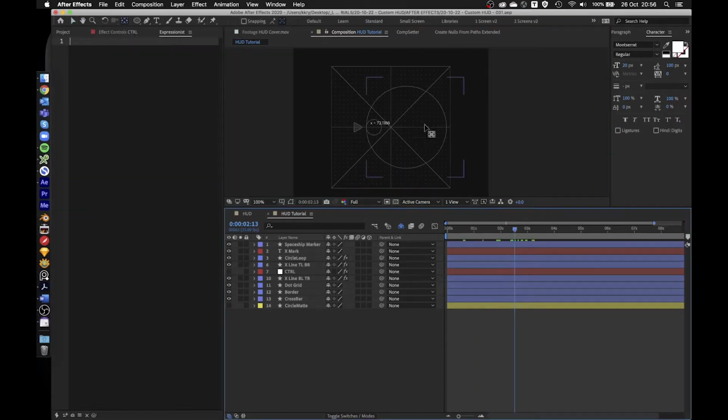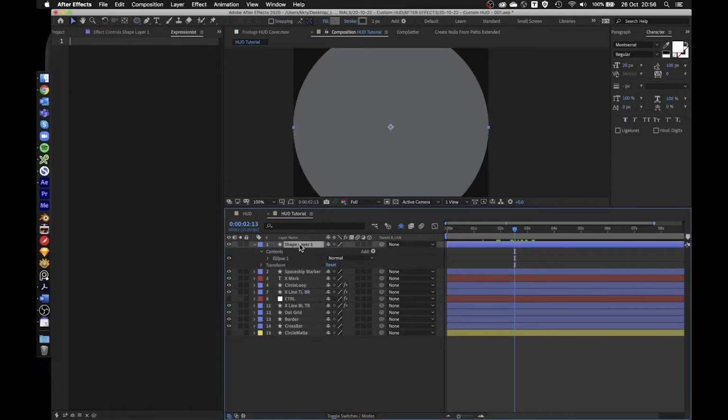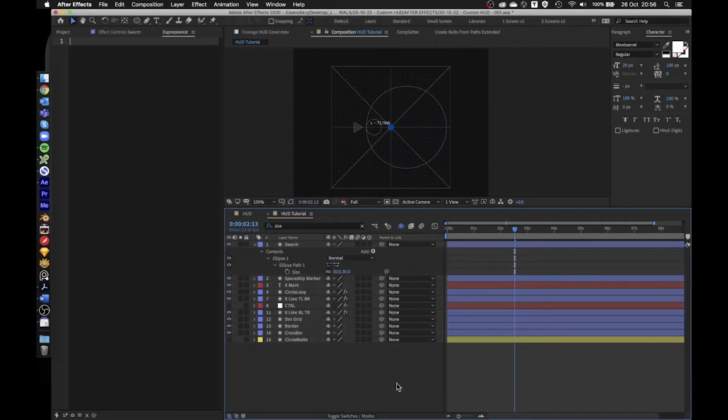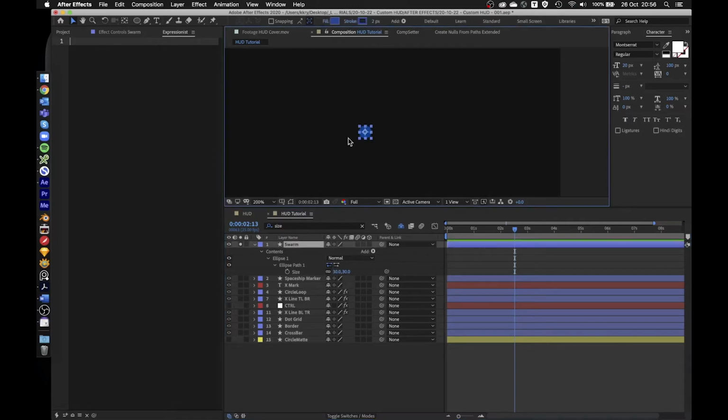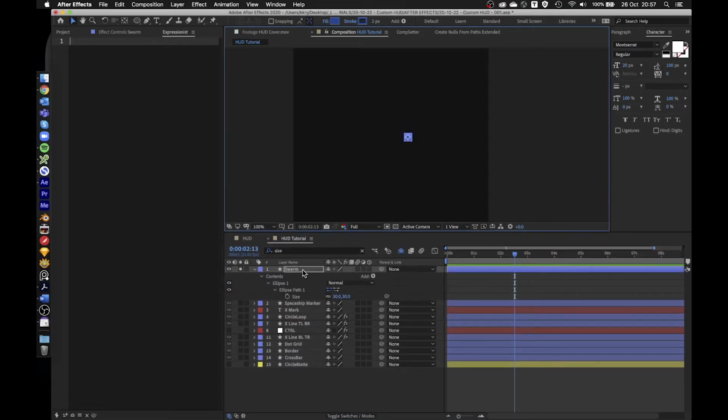What we're gonna do is create a little dot which represents a swarm of like spaceships or something. Okay, so I'm going to just make a circle. There you go. Okay, so what you can do is you can obviously animate this by hand if you want a specific pattern, but we can do this with expressions.